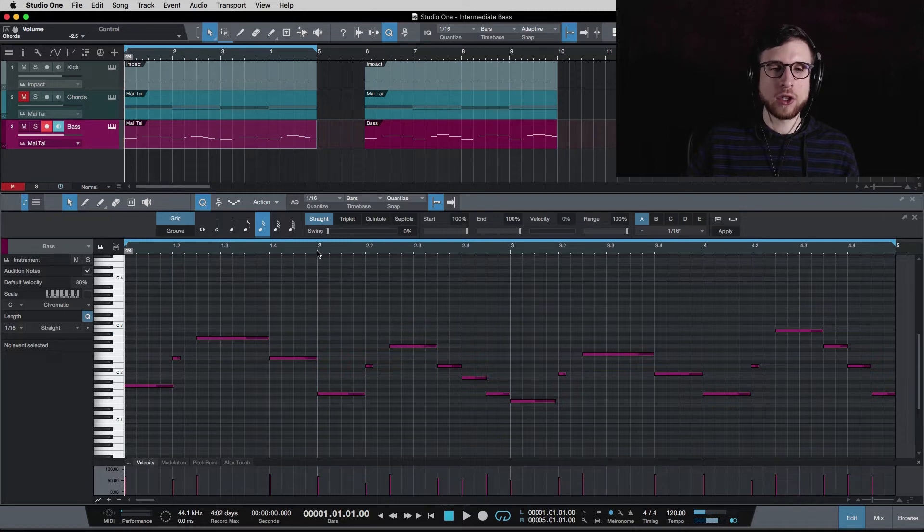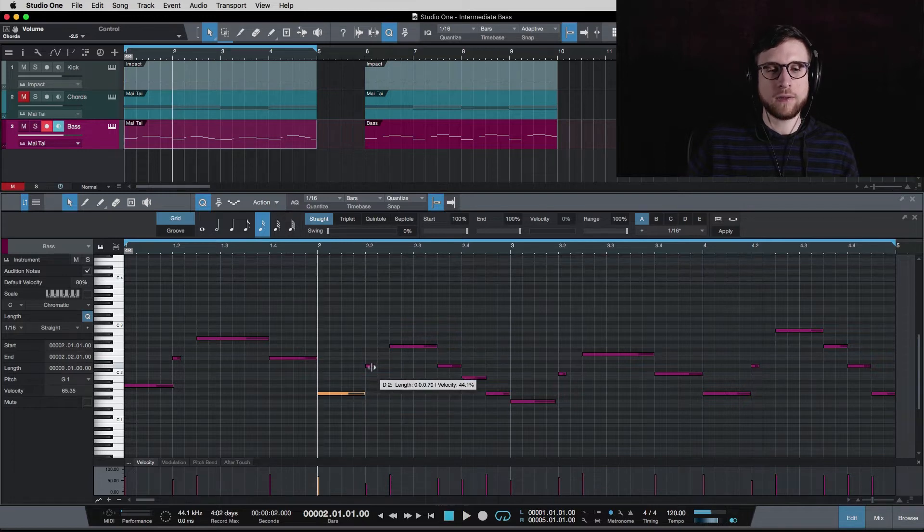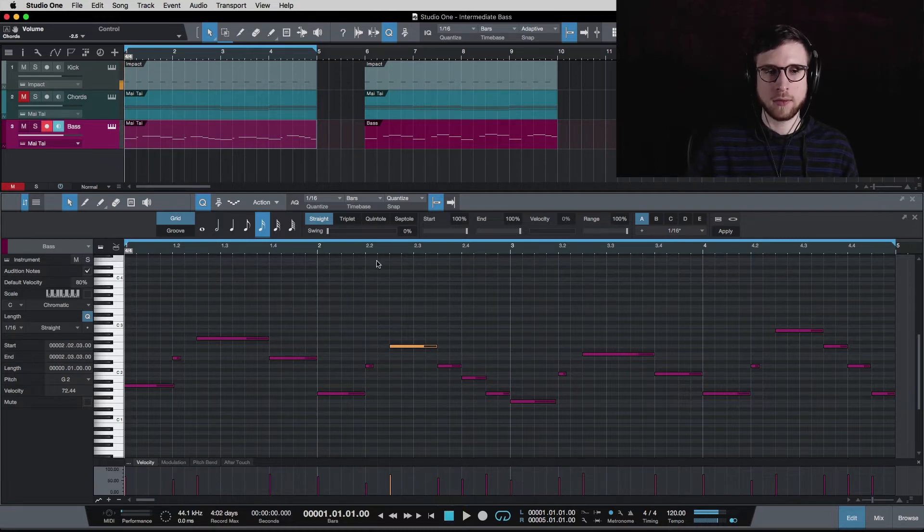Right here on the G chord, I hit G on the first note to emphasize the chord, then I hit its fifth which is D — the notes in G major are G, B, and D — so I went G to D, up to G again. Then here on the second G, it has a similar pattern but now I'm going down the notes of the chord: D, then B, then G. So the bass line goes G up to D, up to the high G, and then descending D, B, G into the next chord which is F.